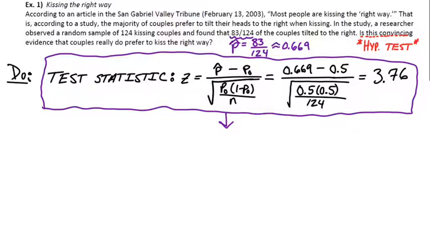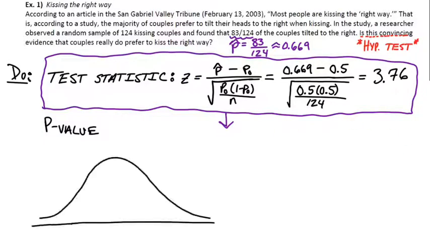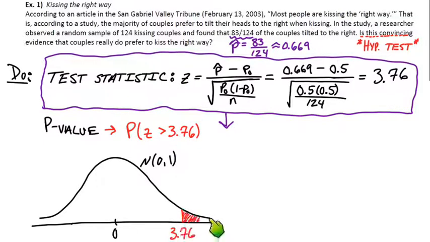All right, so now let's use that to get the p-value. And since this is a z-score, I'm going to draw and shade our normal curve. So here's my normal curve. Z-scores have a mean of 0 and a standard deviation of 1. I want to know what's the probability I would get something this high or higher. So 3.76 for my z-score. I'm going to mark it off and then shade everything above it, because I want to know how rare this is, and it seems like it's actually going to be really rare. So 3.76, shade everything above it, and then we can find that probability with our calculator, right?